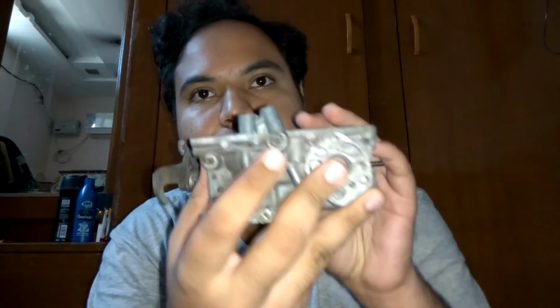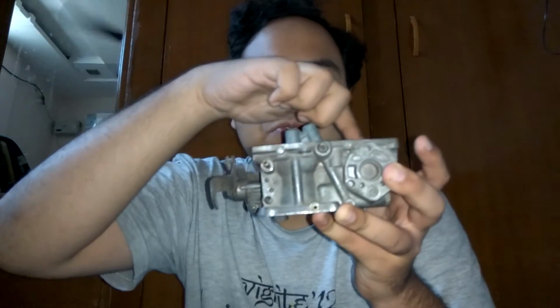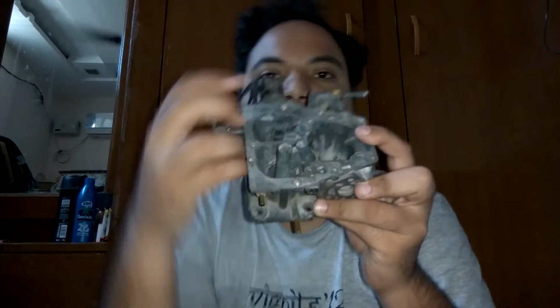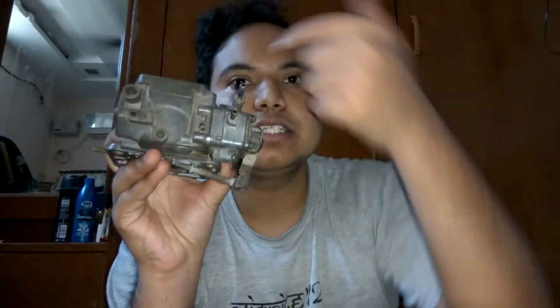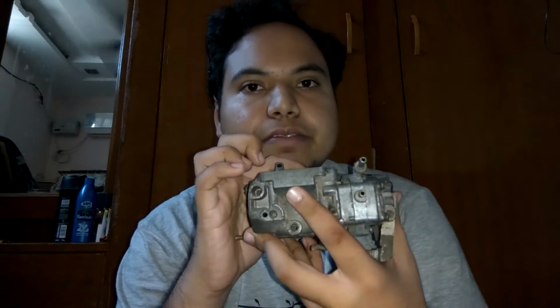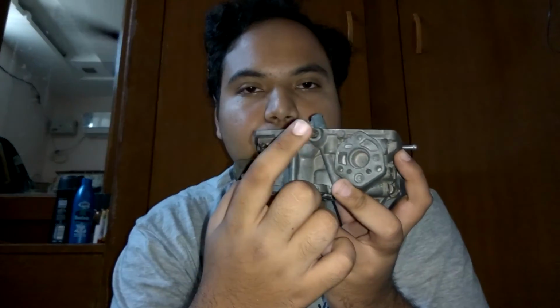Another important parameter that you can control is this screw over here. This screw sends air in through this circuit and sends it into your accelerator pump opening. That is, when you press the accelerator pedal, then you have this pump which activates and squirts in some amount of petrol. But do you want only petrol to come in, or do you want some mixture of air to come in through this circuit as well? That is governed by this screw over here.